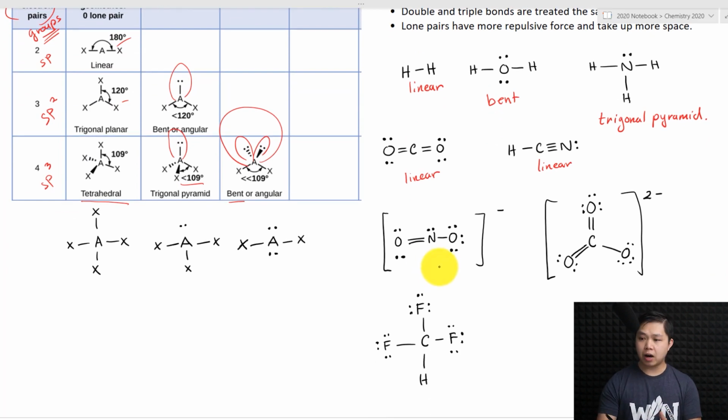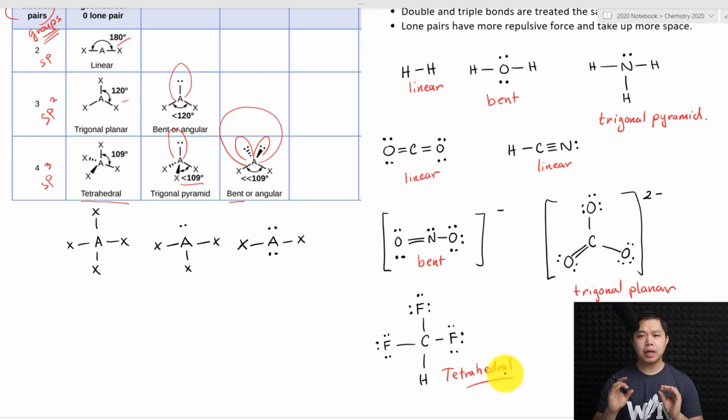In this case, we have ions. As you can see, we have 1 group, 2 group, and 3 group. So we go to 3 groups and it has a lone pair, so we know it is bent. There you go. Let's go to the next one. Here we have 1 group, 2 group, 3 group. So again, going back to this one, we have 3 groups and they're all attached to a particular atom, so therefore it's trigonal planar. And lastly, what do we have? We have 1 group, 2 group, 3 group, and 4 group, and that is just tetrahedral.